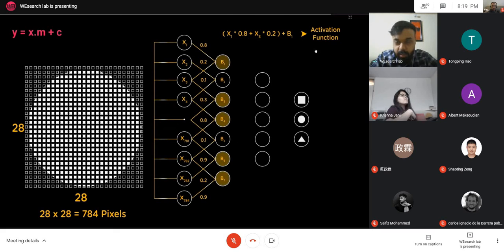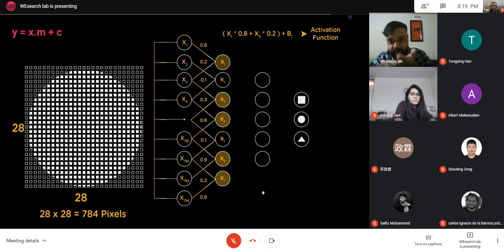Each neuron is connected to an activation function, which basically decides if that particular neuron is to be activated or not, which is similar to how, again, neurons work in the human body, which is when the electric signal is sent in our body, unless it is beyond a certain threshold, it doesn't get passed to the next neuron, right? The electric signal needs to be of a significant value so that it gets communicated to the next neuron. Similarly, there's something called activation function that takes care of it.